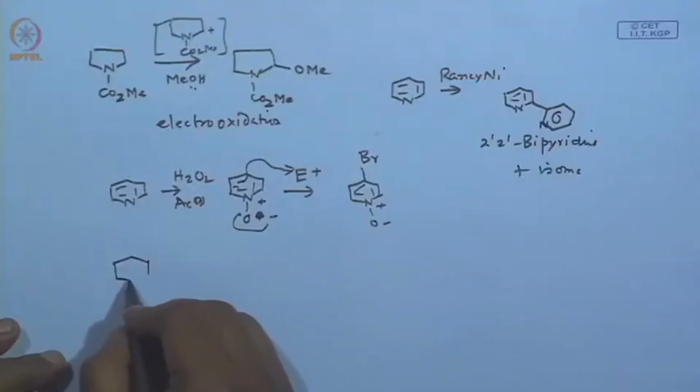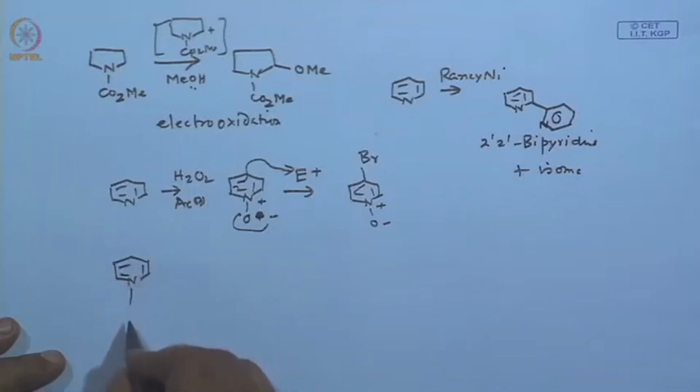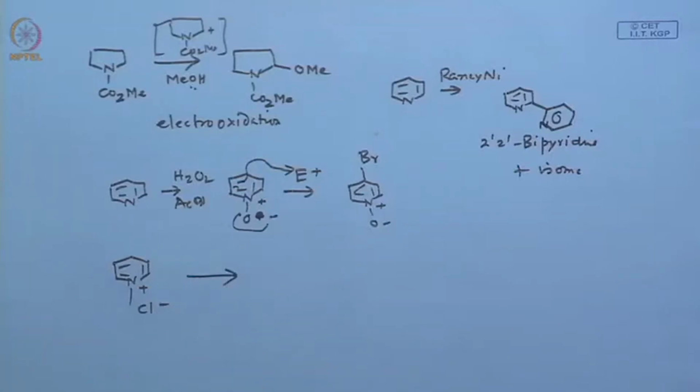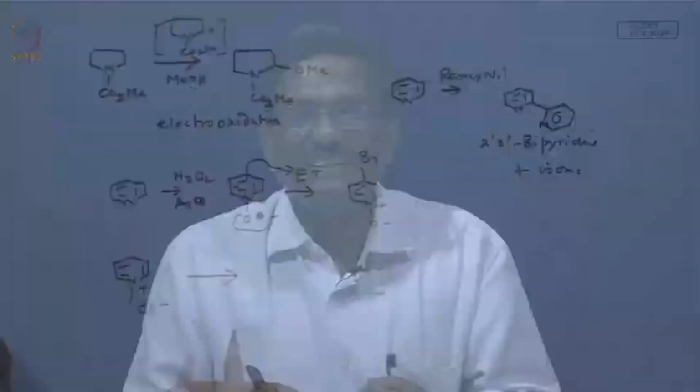Here is another problem that is quite often noted. Let us say you have a pyridinium chloride. How do you know you are dealing with a salt? Most of the heterocyclics are water soluble because of the nitrogen. Well, in this case, you just do a silver nitrate test. That is quite easy. But if you are handling an unknown compound, with too many methyls here and there, it is tough.